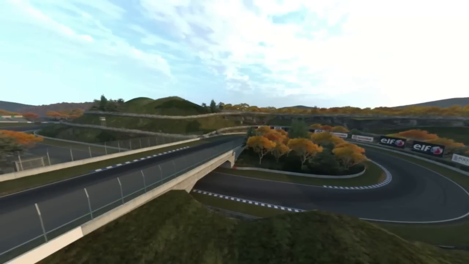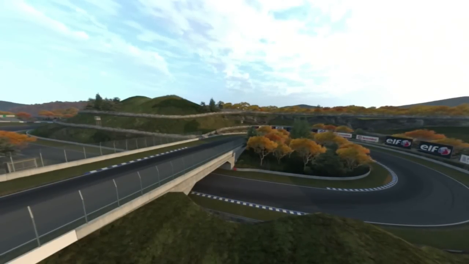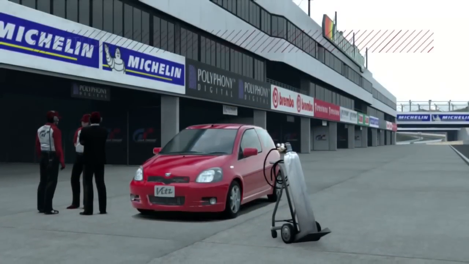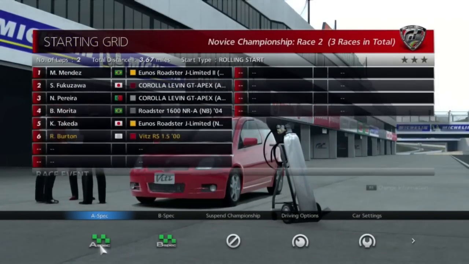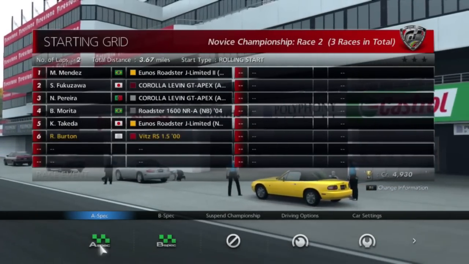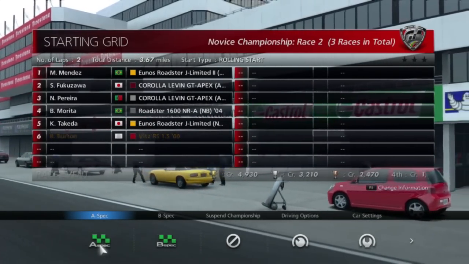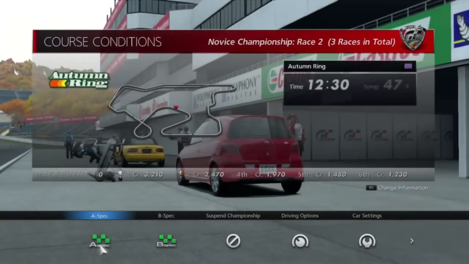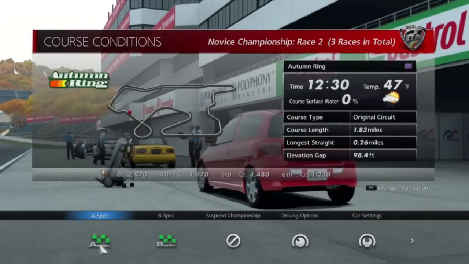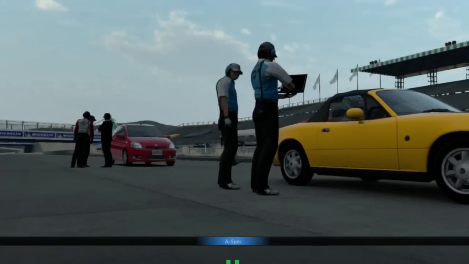Cool. I like these little menu transitions for the loading screens a lot. I don't lie, they're pretty cool. Here's my car. Crewmen discussing things. Don't know what kind of things. So we go two laps, 3.67 mile race. $4,900 credits for winning. There's track stats and shit. Or stats and conditions. Alright, let's go.